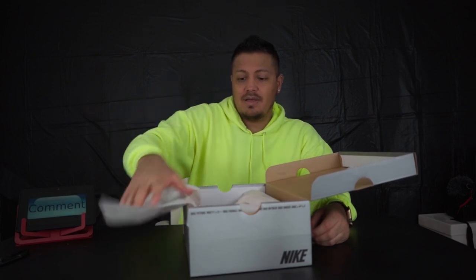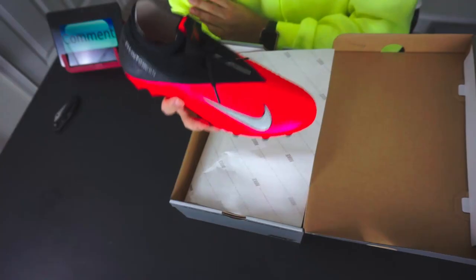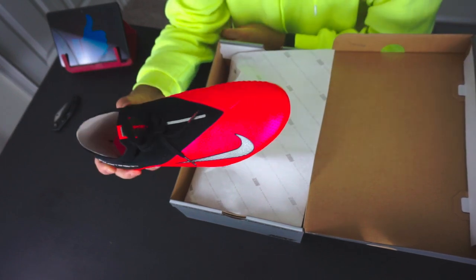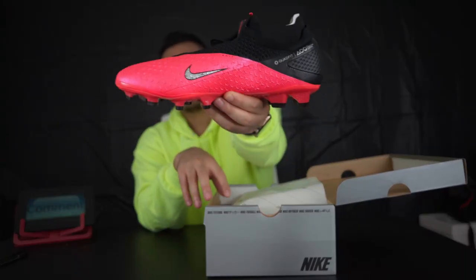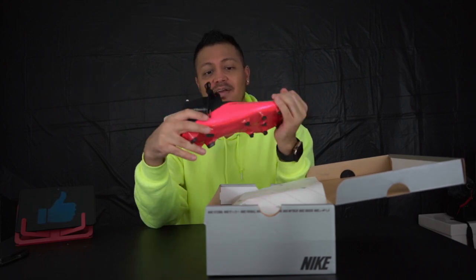That price is a little expensive. I don't get my boots for full price — there's no way I would do that, I've just gotten used to discounts. Right away opening it, I keep saying this for all their boots: they look red in pictures but they are not red at all — it's more like a pink. And for those who are picky about their boots, there's a smudge right here. I don't know if that's dirt or what, but that will bother me.